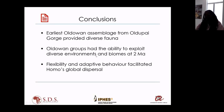Well, because if there is a variety of environments, then it means that there is some sort of behavioral complexity and flexibility in the hominins. If the environment is constantly changing, and there are medium to large size carnivores, but the hominins are still having primary access to medium sized animals like size class 3 and 4, horse size going upwards, then they do have some sort of complexity going on, and the ability to be flexible with these constantly changing environments. And this might be what facilitated the dispersal of the genus Homo to other continents, the movement outside of Africa.